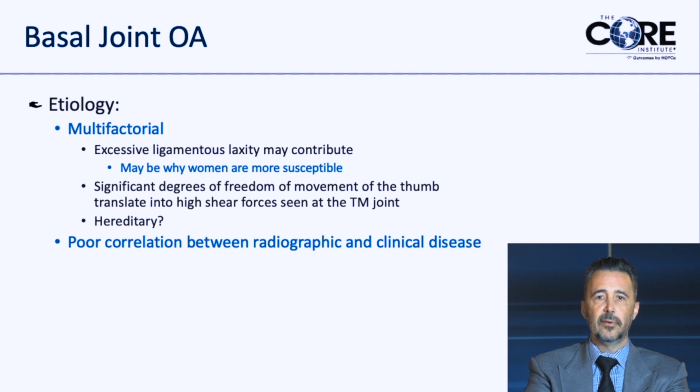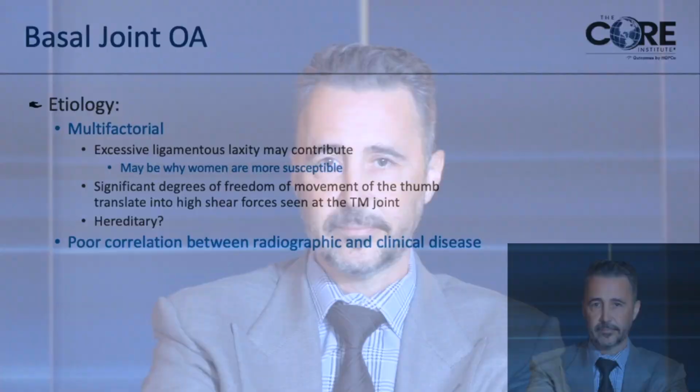Why do people get thumb arthritis? We're not exactly sure. We think that it's probably multifactorial. There's probably a little bit of ligamentous laxity, meaning one of those 16 ligaments may be a little bit more lax, and the thumb slides a little bit more. And that may be why the women have a little bit more susceptibility to it, because the ligaments of the thumb are a little bit more relaxed. And you can imagine if the ligaments are a little bit more relaxed, there's a little bit more motion, that just means those surfaces are gliding over each other in a longer fashion, meaning the distance that it travels is much longer.